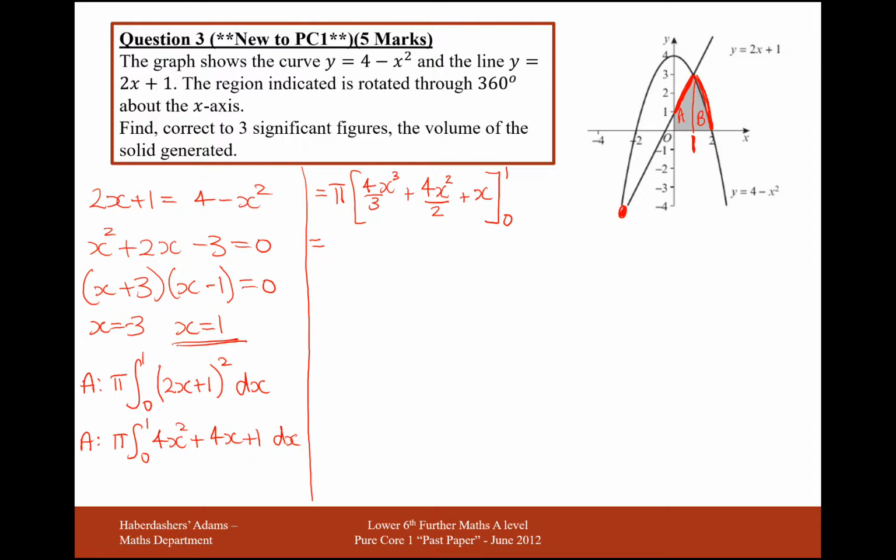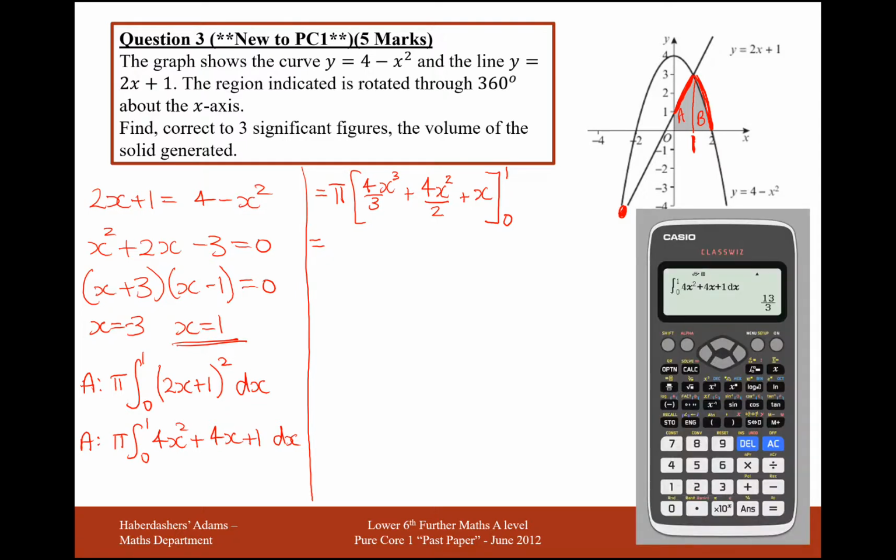Then we've got to go ahead and work this out, so whip out your calculator. You can actually go straight from this part down here and find the value of that integral, and that's 13 over 3 times pi, because we haven't included pi in this calculation, so I'll add that in later.